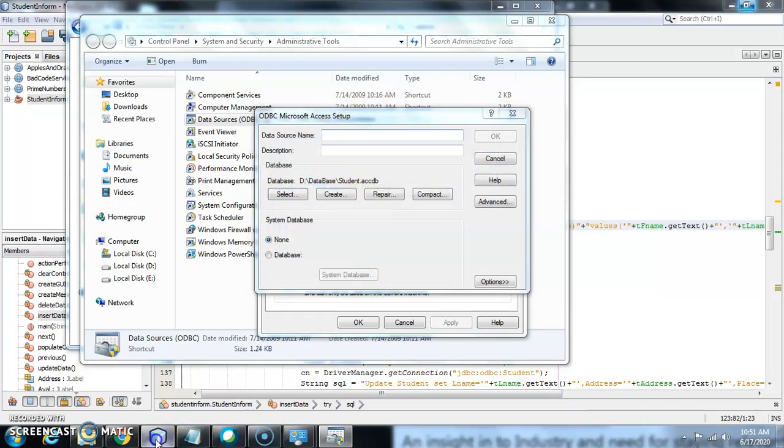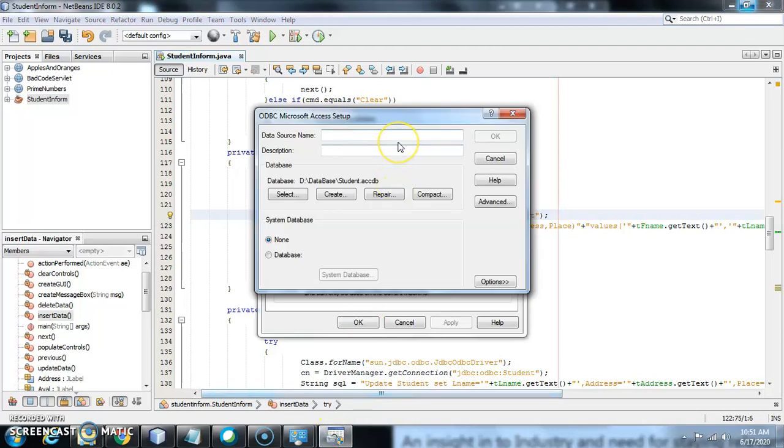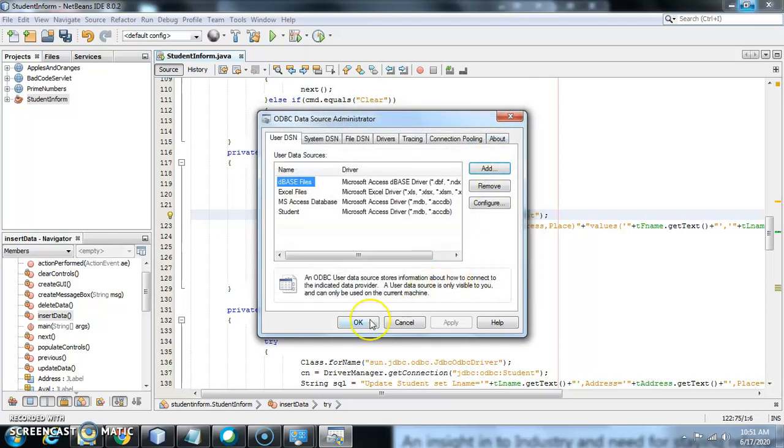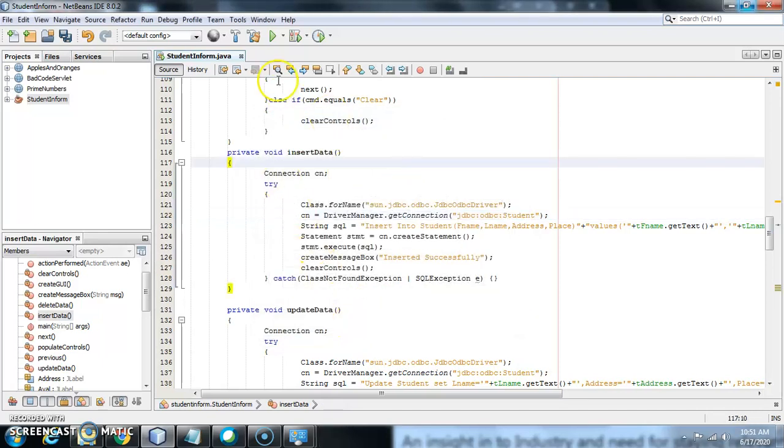The DSN name also can be found in here itself. The student itself is the DSN name, so I just type student here. Then click on OK. Then click on OK. Here we can see our student has been created. Now click on OK.